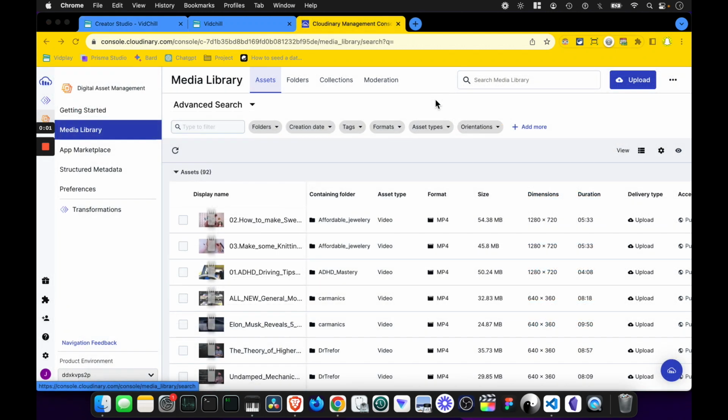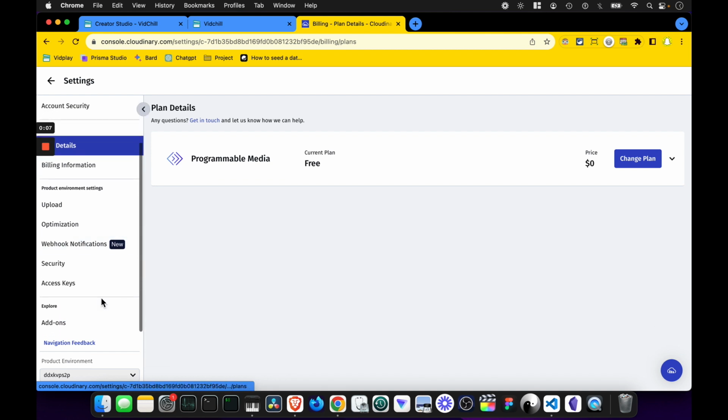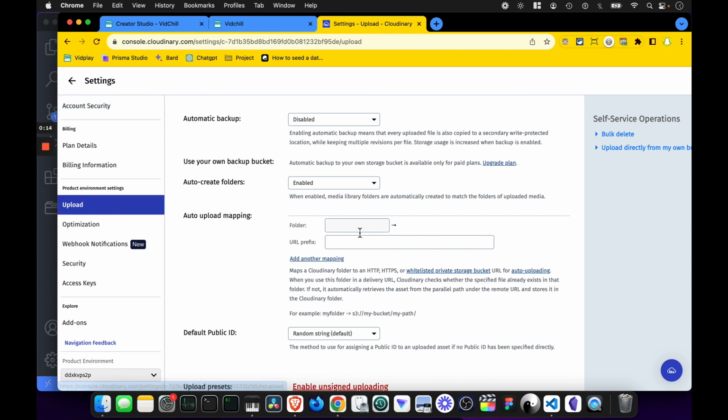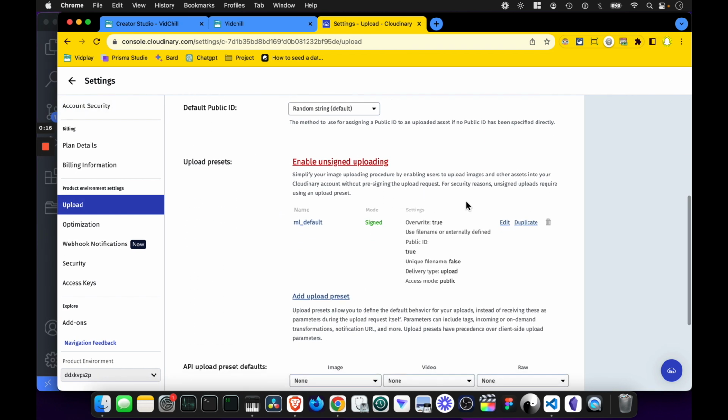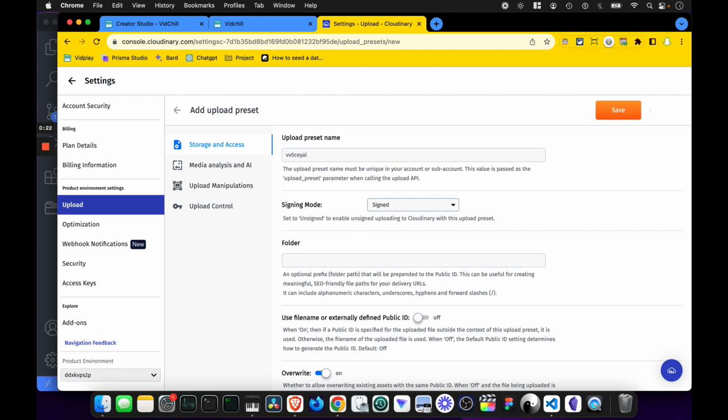Cool. So the next thing I want you to do is head over to Cloudinary. We're going to push settings, and then scroll down to upload right there. Then we're going to scroll down to where it says upload presets, and say add upload preset, simply like that. Then we are going to name this upload preset.